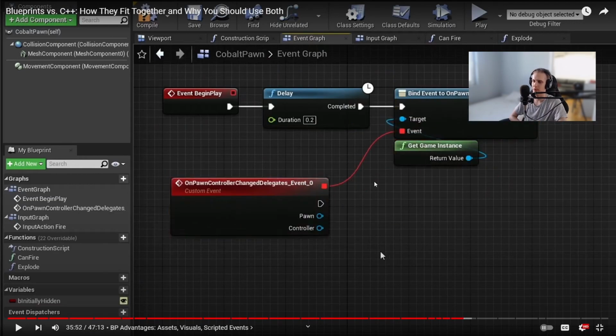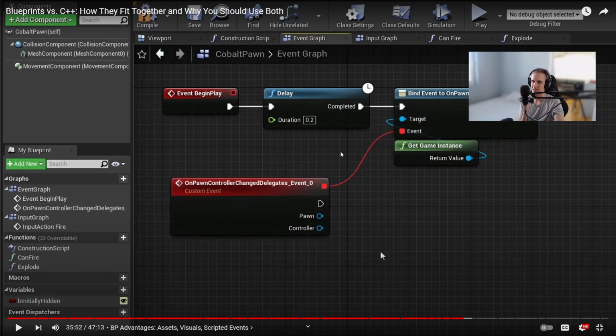I actually had a lot of trouble when I was learning delegates with these connections. This just didn't make much sense to me. I didn't quite get it, but now it's way more intuitive. Like this is an input variable, which is an event, which is this event, which connects it to another event. And this is kind of the connector. But yeah, when you're kind of starting out, this kind of looks weird.